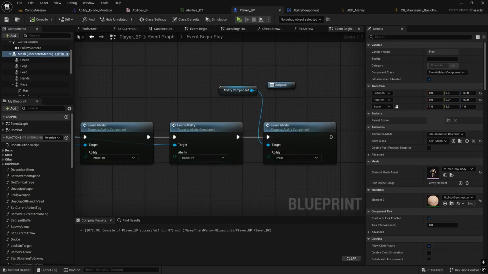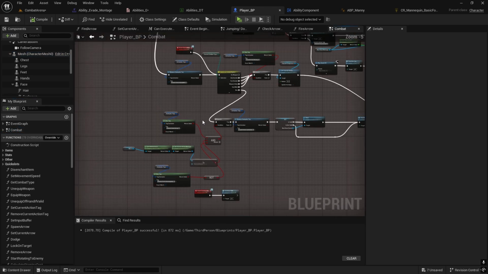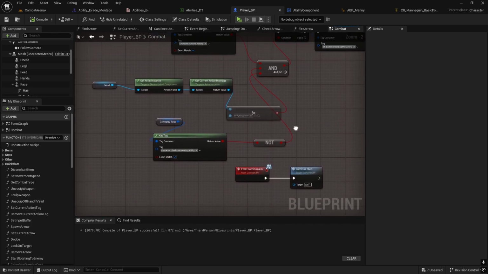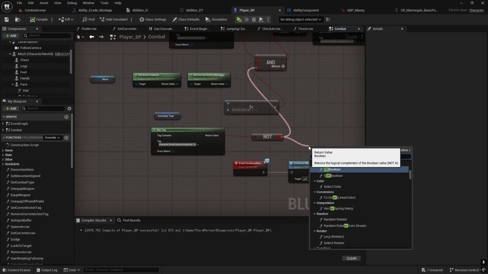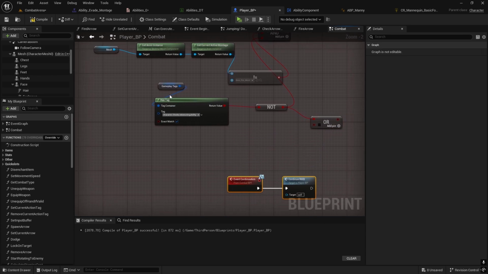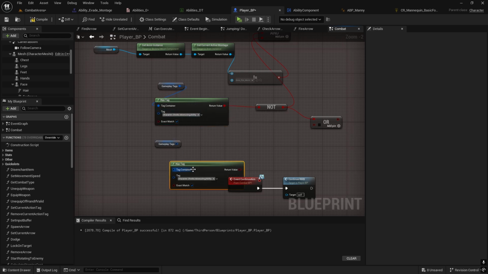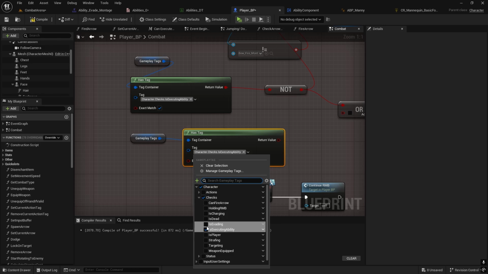We need to now go to the player blueprint, and here in the combat component, combat graph, open it up. We need to do one exception here. So first we need to check if we are executing ability or boolean. So if you are not executing ability or boolean, we have a gameplay tag, copy hashtag as well. We have a gameplay tag which is evading.